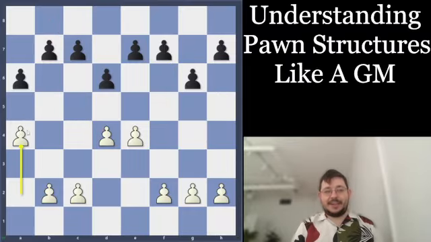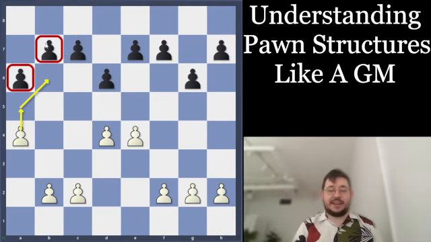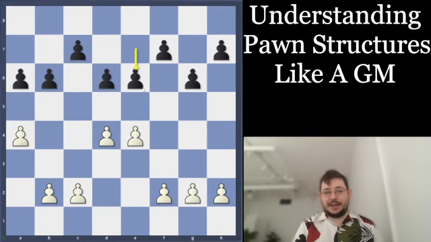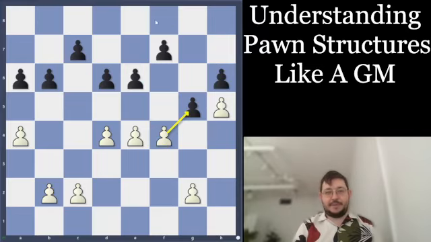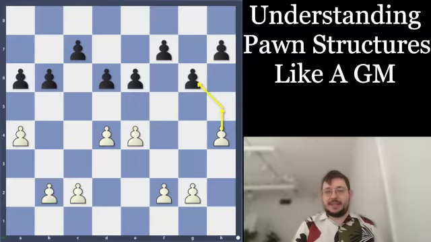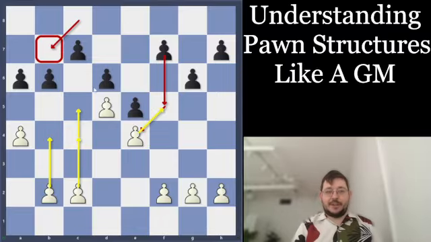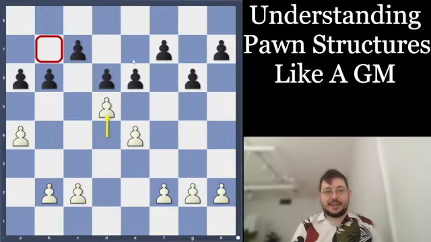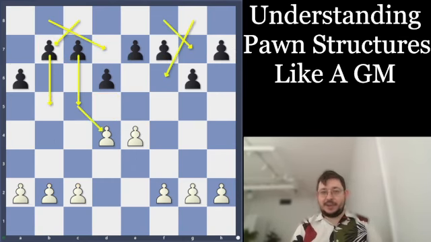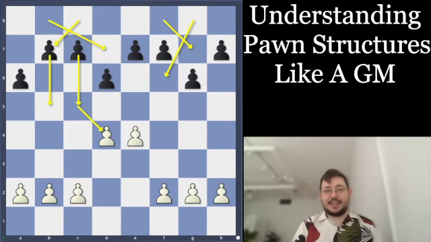If you do play a4, there are some ideas where you can fix their structure. They can play it like a Hippo, but I find in the Hippo these h4, h5 ideas are a really nice way to get some initiative before they complete their setup. There are also going to be some versions where you can play d5 and transition to a really good King's Indian type of structure, but they can't really get f5 properly because they're a little bit too far behind in development to make it work, especially if the bishop is on b7, where it's quite misplaced in the structure. So remembering the bishop b7, d5 can be a nice pre-own for us. That's going a little bit specific, but the Hippo is something that does annoy some people.